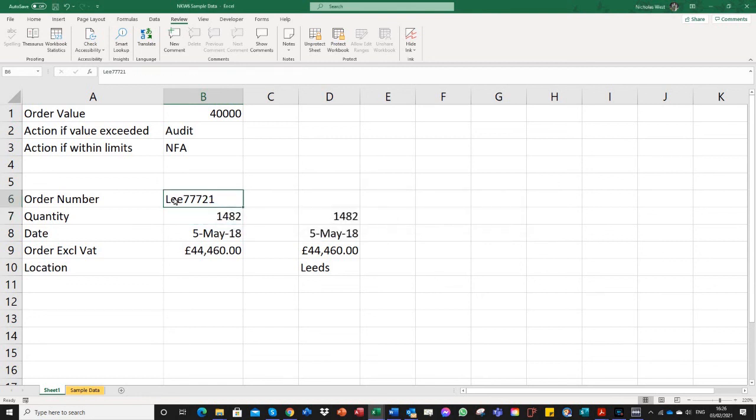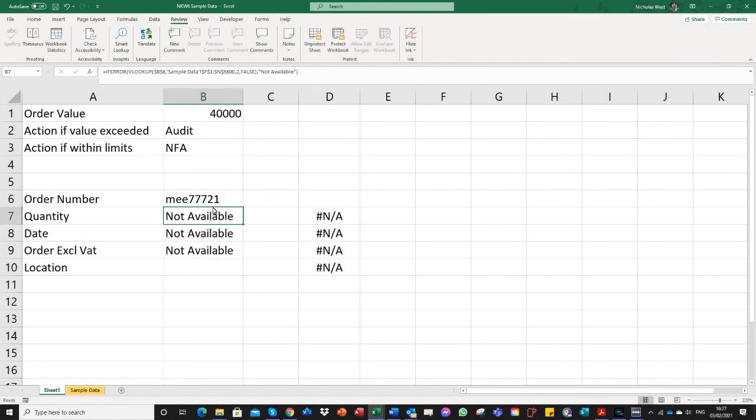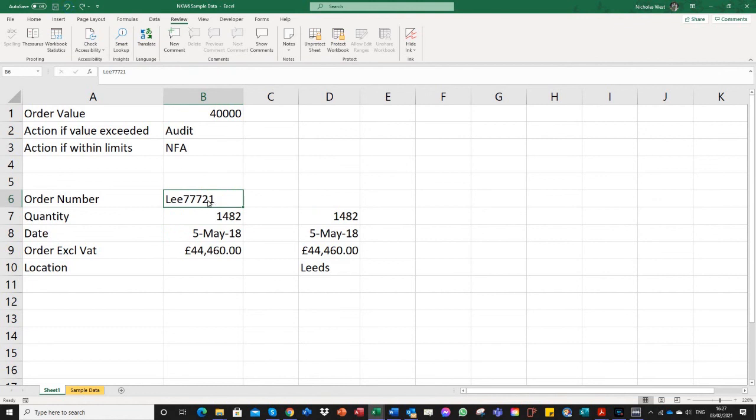If I go on to this one, however, and let's say I change that to an M, which I know is not going to have anything in it, you can see that I can change that, and you can see that this will obviously update. That's an error because there's nothing there and I haven't got the IFERROR formula there. If I just click undo, then it goes back.